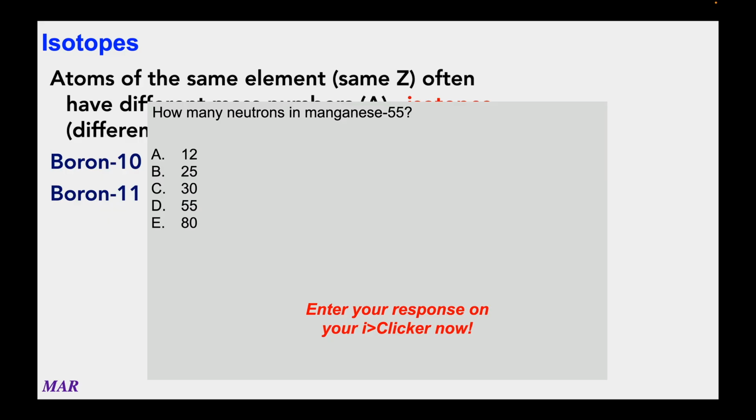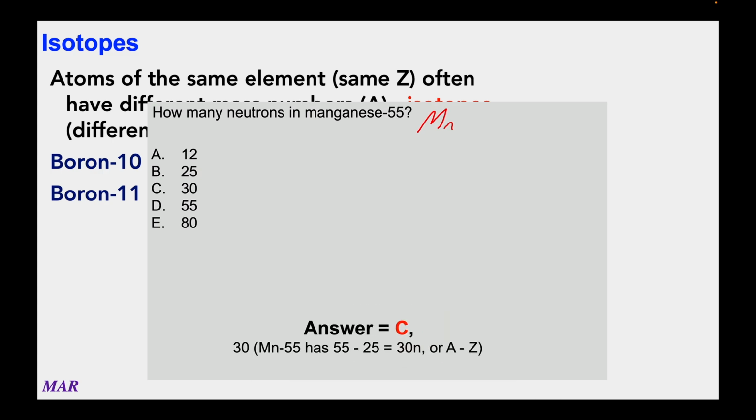element manganese is. Spoiler alert, manganese has the symbol Mn. So if you look on the periodic table, it's number 25 on the periodic table. So 25 means 25 protons. So 55 is protons plus neutrons. 25 is the number of protons. So 55 minus 25 will tell you how many neutrons there are. Should be 30 neutrons inside there.